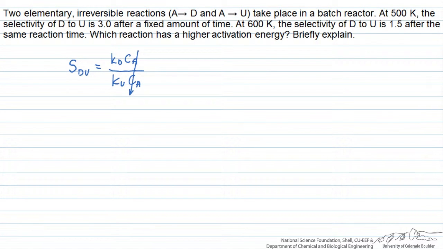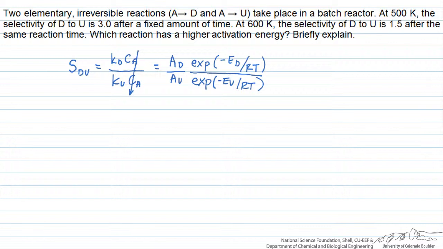We can then further express this in terms of a ratio of pre-exponential factors, which is not temperature dependent. Right? And then the other part of the Arrhenius expression would be the exponential of the desired activation energy over RT, the negative of that quantity, times the exponential of the undesired activation energy over RT.